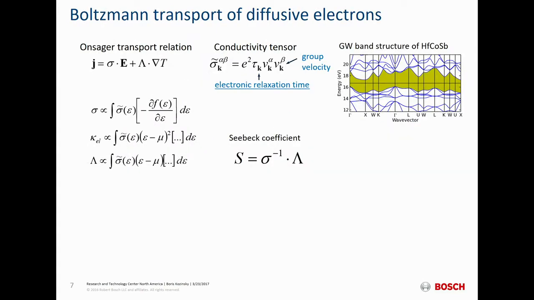And the way we were approaching the problem is by solving the Boltzmann transport equation for electrons and also for phonons to try to predict the conductivity so that we can then estimate the ZT. And the idea was to try to do it from first principles. And the formalism of Boltzmann transport has been applied many times before for thermoelectrics because some of the properties are easily computed, like the band structure, for instance. In this case, you could rely on the GW-corrected band structure or just a regular LDA or GGA.